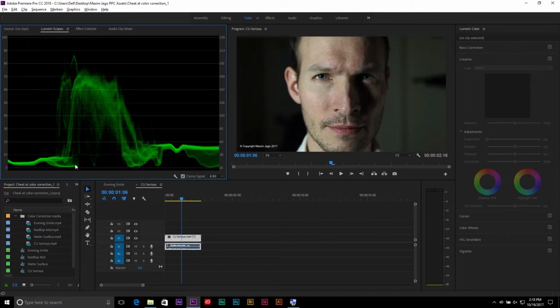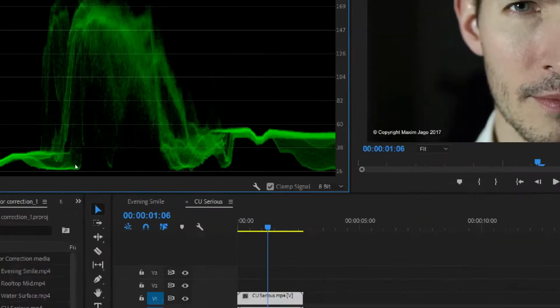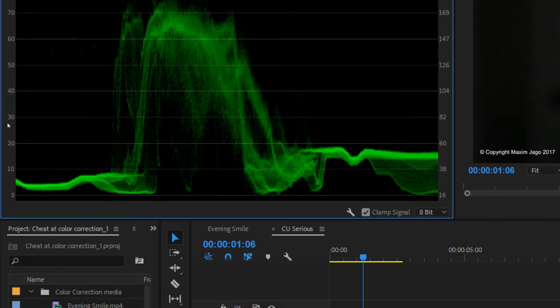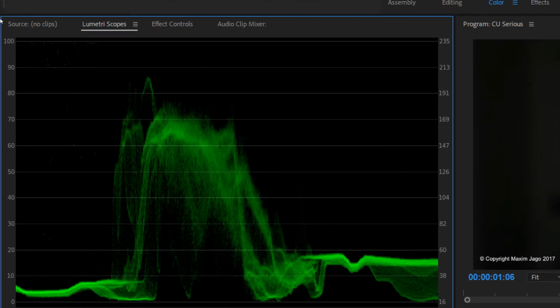What's important about the waveform, and the thing that really opens up the technology if you're new to it, is if you look on the far left, we've got numbers that go from 0 to 100. We're in the US, we're working on the IRE scale, and on the IRE scale, it goes from 0 to 100. And you can treat that as a percentage. Our goal is for the dark parts of the picture to be near 0, the really dark, the black pixels in the image, and the really bright pixels to be right at the top, above 90, somewhere towards 100, the real highlight sections of the image.